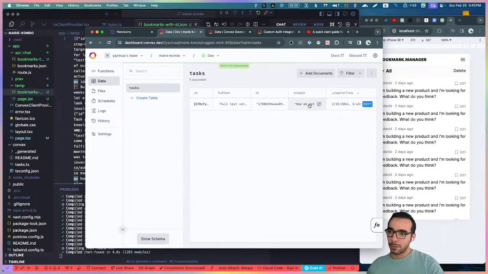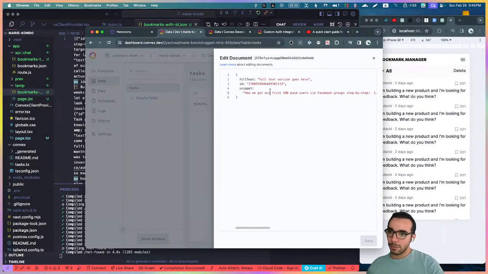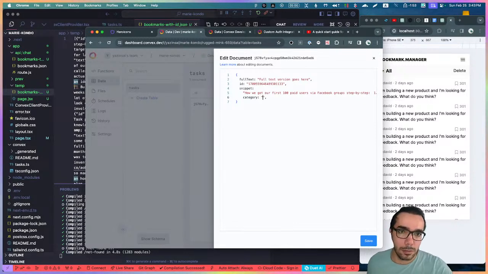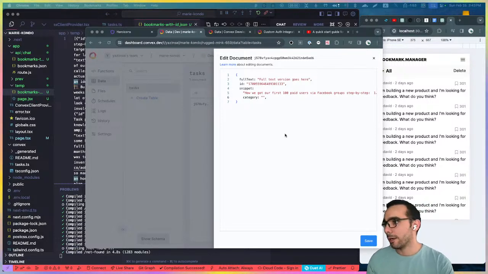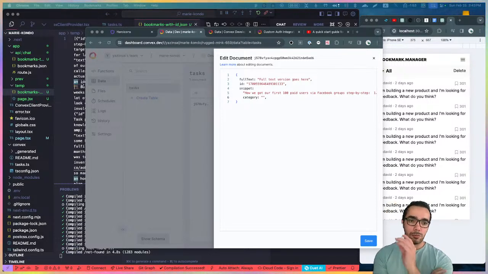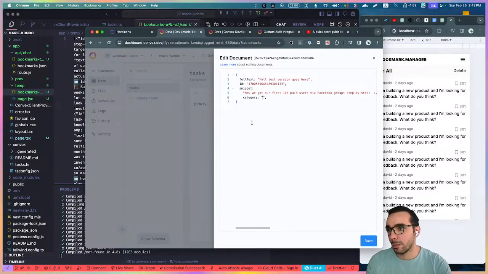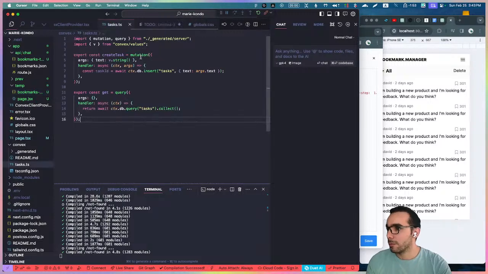Yeah. I guess you could also edit. So yeah, full text, ID and snippet. I could also add a category based on anything that we set. And so you would have a list of all tweets. You would retrieve a list of all tweets and store them using this format. That would be part of the information that you would need to store.